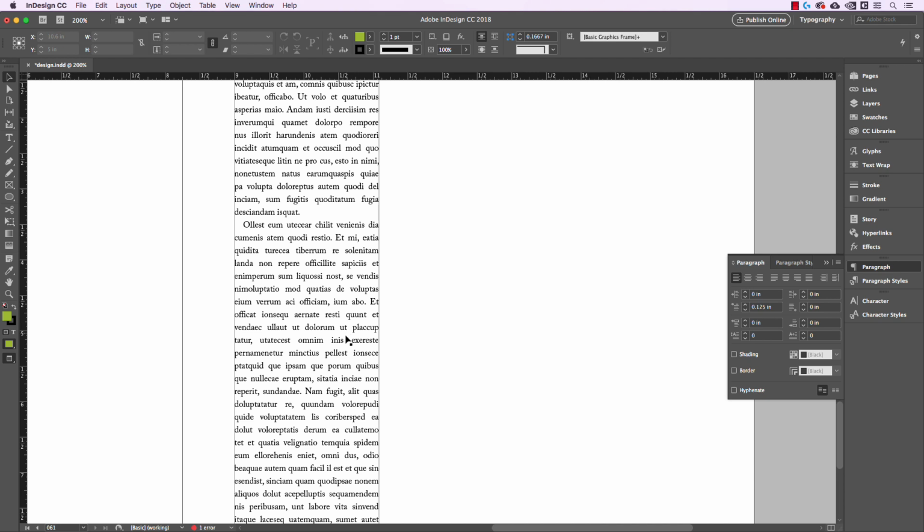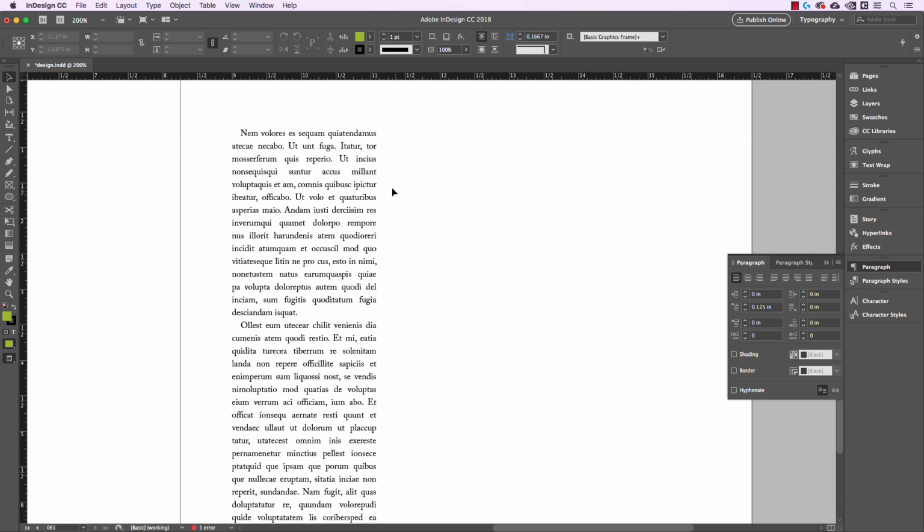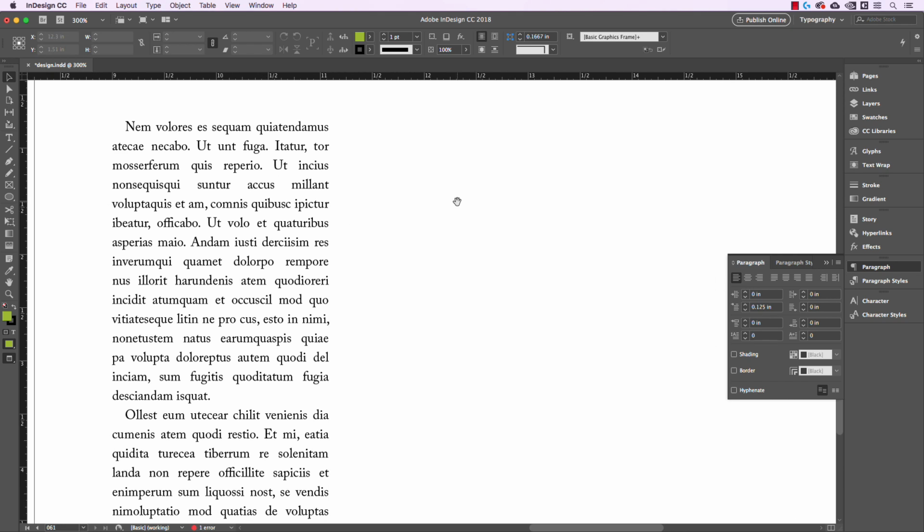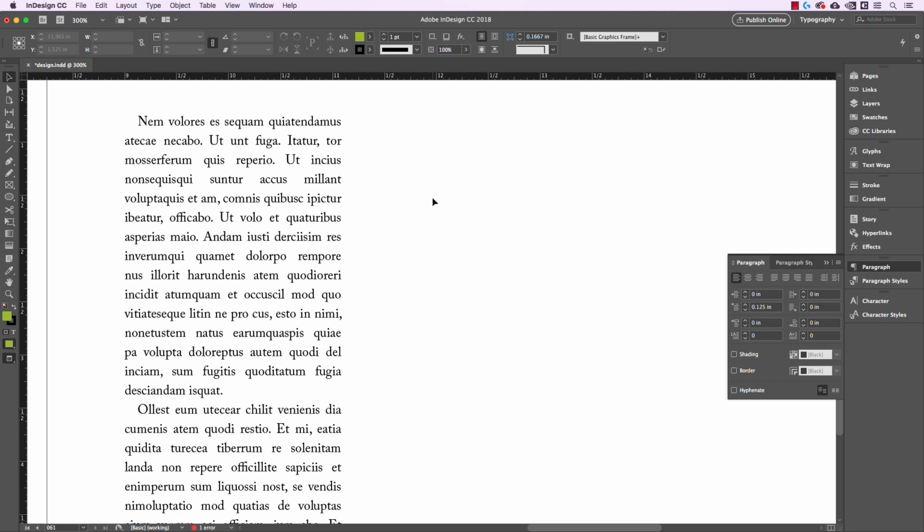You can see some rivers running through here. Those are really unsightly, and like I said, they really draw the attention of the reader rather than pulling them into the text. So it's one of the reasons why we tend to avoid justifying our type. That being said, it's not wrong to use justified type, it just takes a little bit more work, because as the designer, when you choose to use justified text, it's on you to make sure that it's readable and that there are no rivers in it.